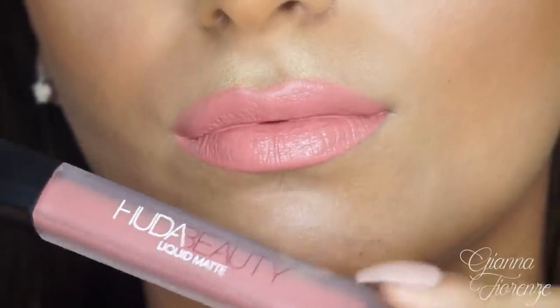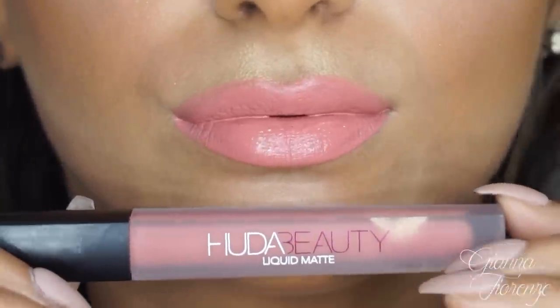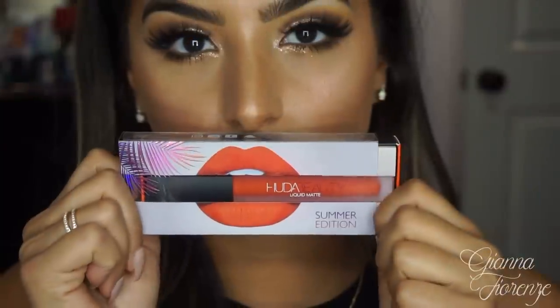And what I love about the Huda Beauty liquid lipsticks is that you don't need a liner. Even if you want to overline, I feel like I don't need a liner with these kind of colors. Super nude ones that I'm going to show you later, I definitely would recommend a liner. But if you wanted to just wear these kind of colors, no liner is needed. And I just love the way it came out. It just looks so pretty. It's just a perfect peachy pink.